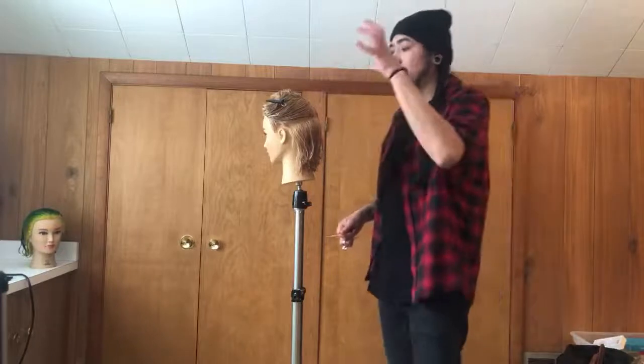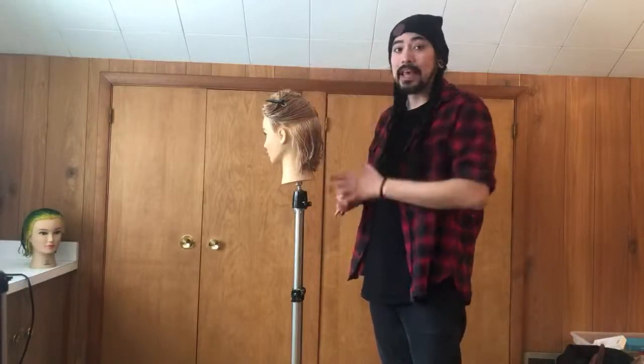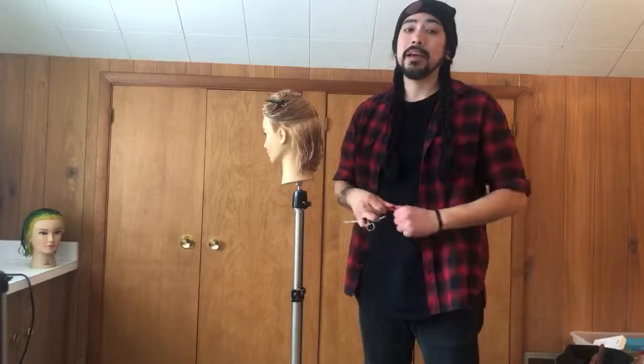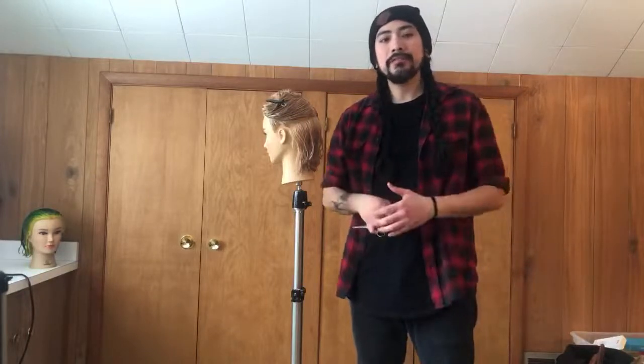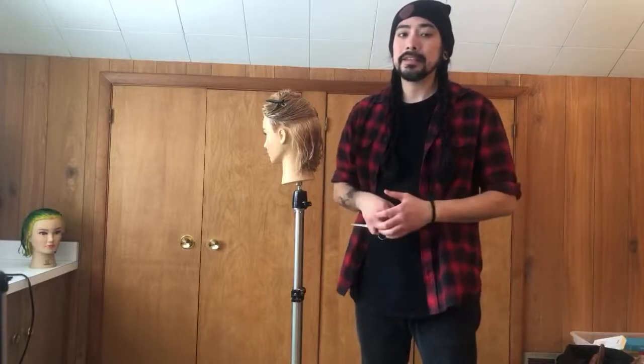So if I'm sitting a dryer, like a hood dryer or one of the oscillating dryers, on the back part of the head, and then I can hand diffuse the front part of the head, I usually like to do something like that because it cuts my dry time down just a little bit more. Now, obviously, everybody's a little bit different. If you've got the time to spare, then sometimes hand drying and diffusing something is the way to go.